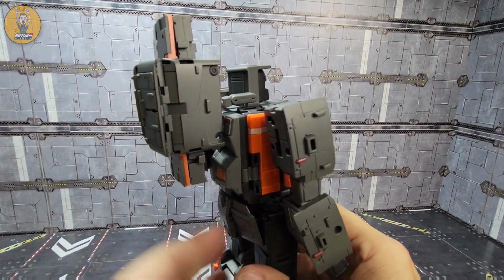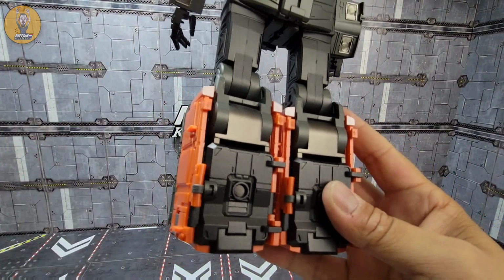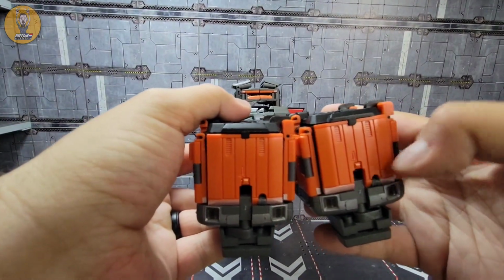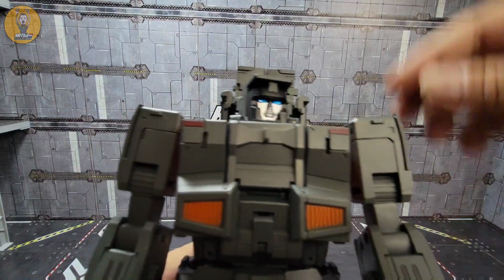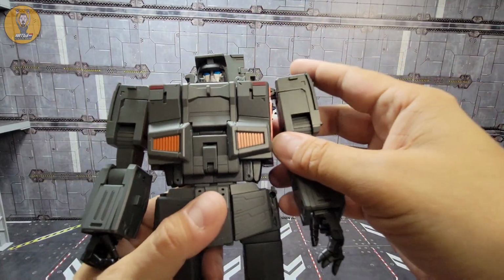I do wish that maybe it came down a bit more, but maybe this is accurate. I don't know enough about them to know for sure. I never like this being the bottom of the feet. It's just, I don't know, room for scratches. Articulation, you've got rotation at the head. It's on a ball joint, so it'll bobble around.